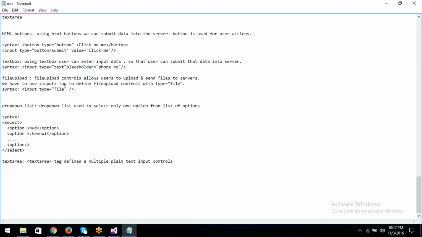This text area control can hold an unlimited number of characters.